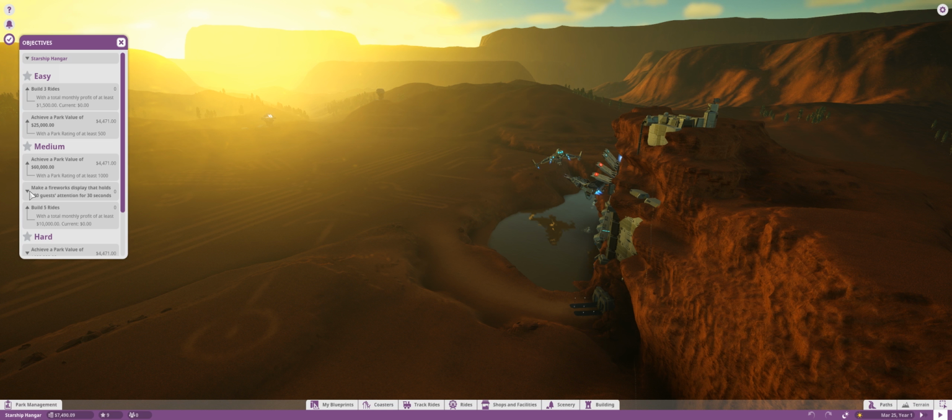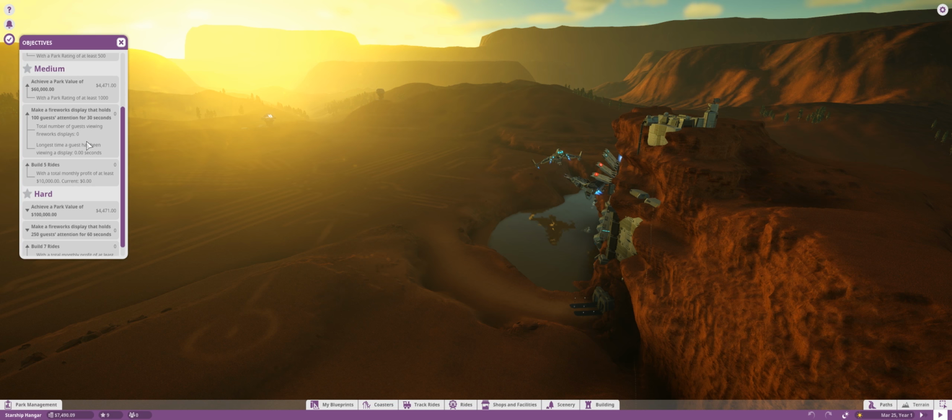We also have to make a fireworks display that holds 100 guests' attention for 30 seconds. So once we build the park a little bit, we're going to have to see where the guests are for the most part and build a display there. That way we can maybe have them watching this for a little while and be able to complete this. That one's going to be a little bit more difficult because, of course, I've never built a fireworks display, so this is going to be interesting. And we also have to build 5 rides with a total monthly profit of at least $10,000.